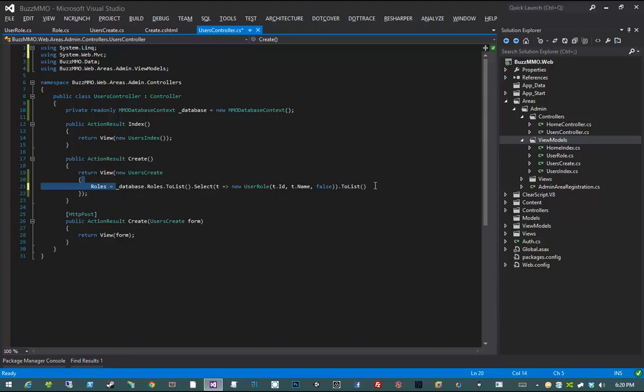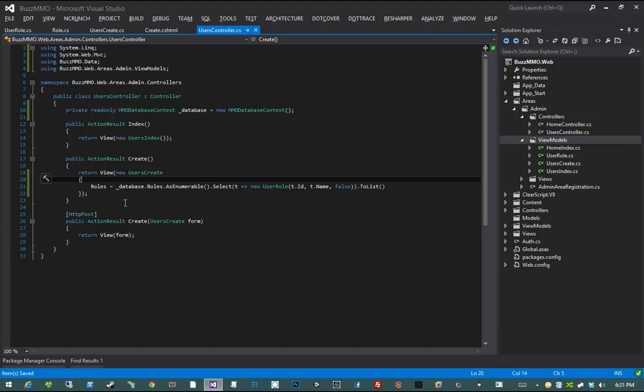Now, this code requires a little bit of explanation because it actually shows us, or actually, what am I doing? I don't want to do ToList right there. I want to do AsEnumerable. Derp. Either one would work, but the AsEnumerable would be slightly more efficient.